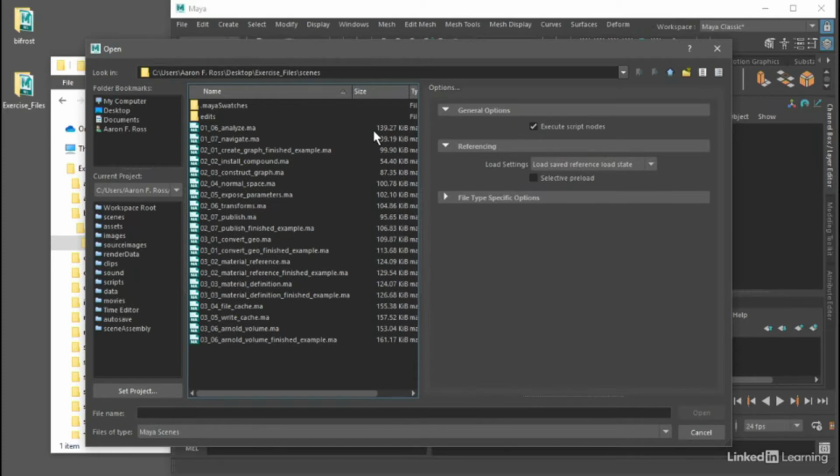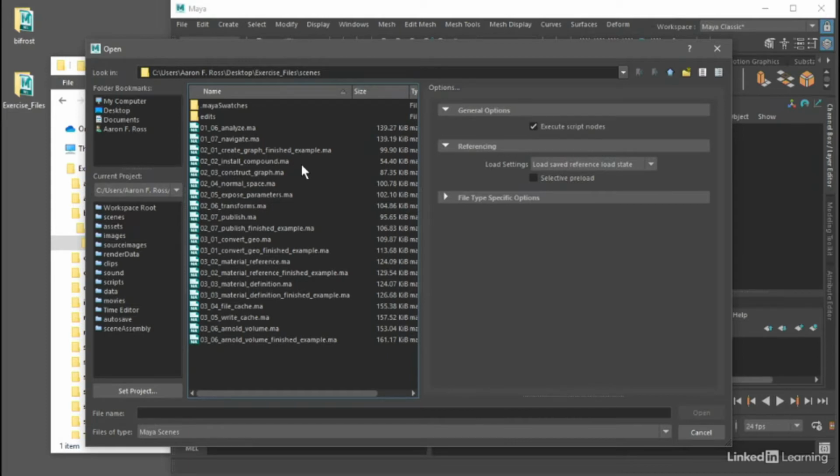You'll see that some of these Maya scene files have the words finished example appended to the end. That indicates that the file represents the end state of that particular movie. Usually it's the begin state. So for example, 02 install compound is the begin state for that movie.